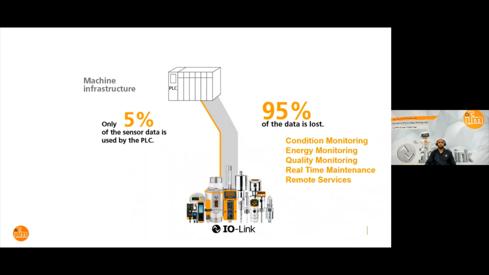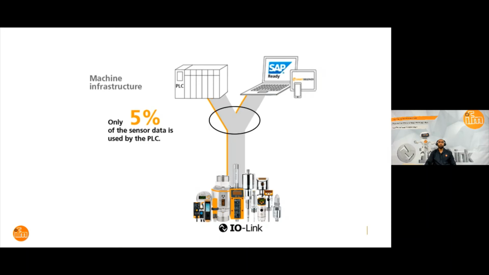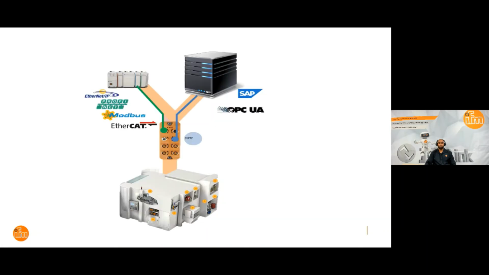However, it is not practical to transmit all of this data to our PLC. You're just going to slow our network down, and it's not practical for control purposes. So what is the solution to that problem? The solution is to create a Y path. Creating a Y path allows the data to be transmitted in two separate paths that are totally isolated from one another, and they're physically separated by the ports having individual IP addresses.